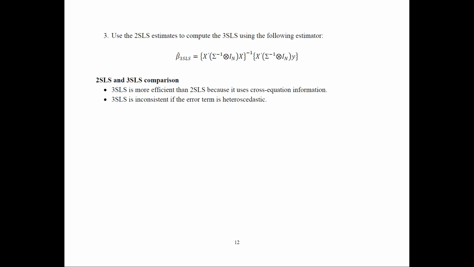Okay, so this is all I had for instrumental variables. Now join me in seeing how to do this with an example and then estimating these models with different software.